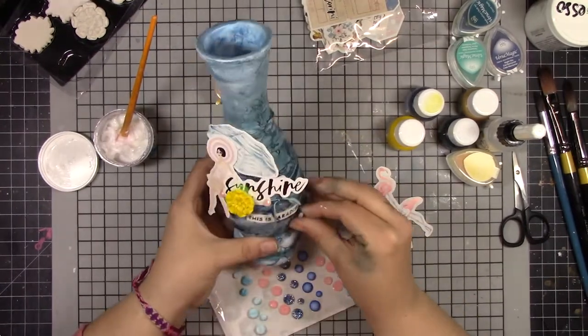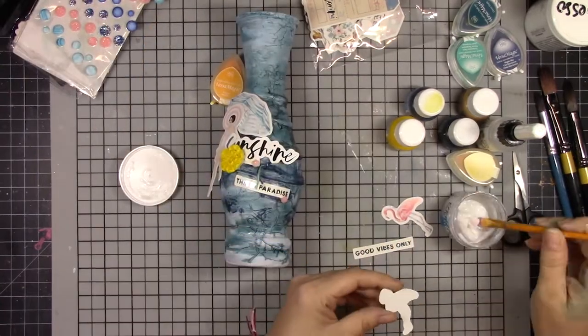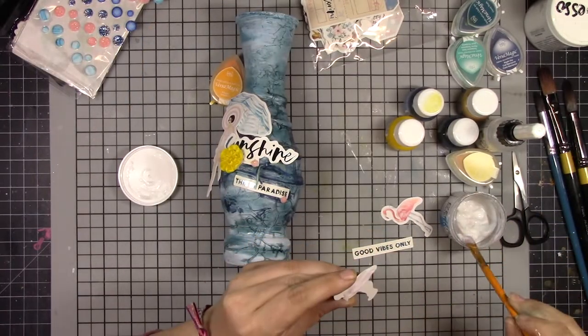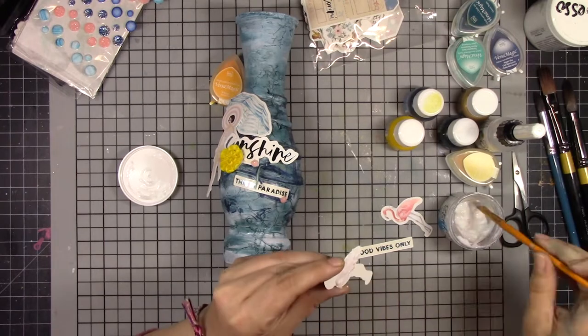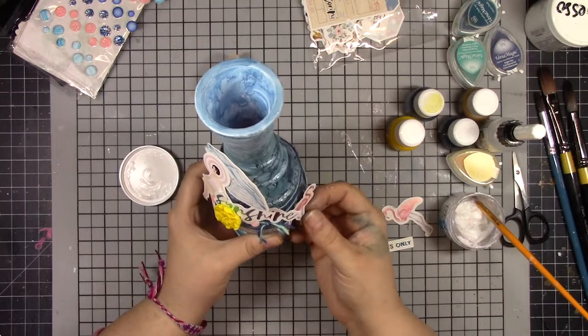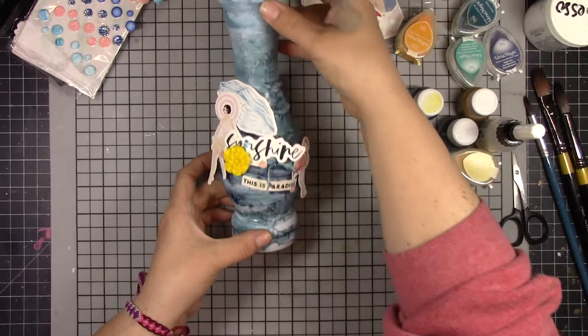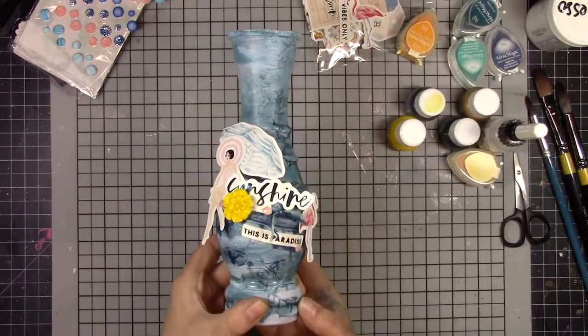I have a couple of these little jewels — I really liked that blush pink look. It ties back to her hat and also to this really awesome flamingo that I of course had to add to the side. Flamingos are very popular right now, really cool and fun, a beautiful color, and I thought it added a nice touch at the end.